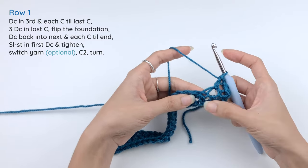So here you can see that I'm closer to this chain two in the beginning, and I have one, two, three chains left to work in. And what you will see here is that this one has a double crochet, also this chain two. So we kind of already have two stitches into this chain. Remember how we worked three double crochet in the last chain, and we want the same thing in the other end. So we have this double crochet in the third chain and this chain two. We're gonna work just one more double crochet in this chain, okay? So I will work in here, and one in here.